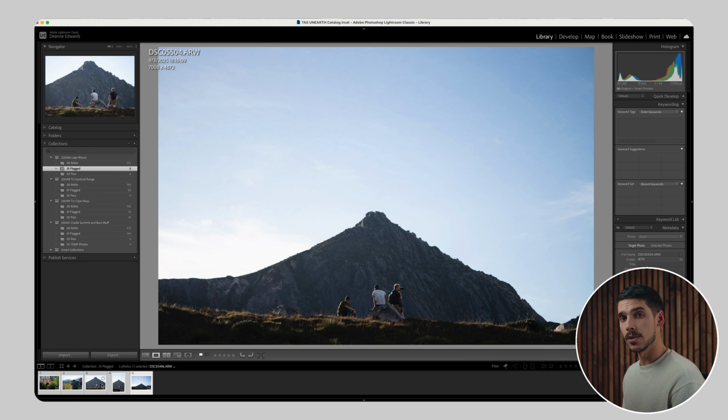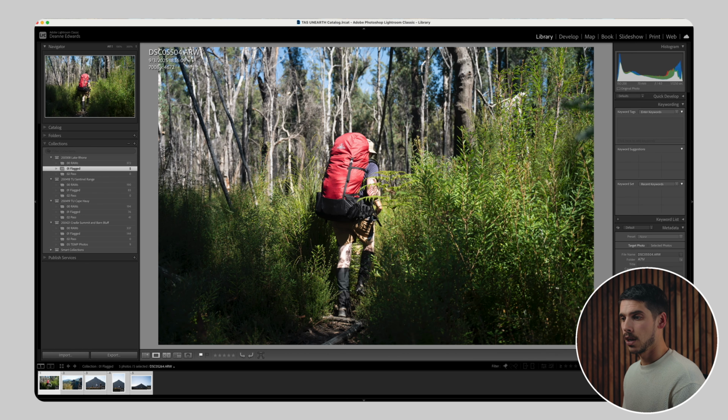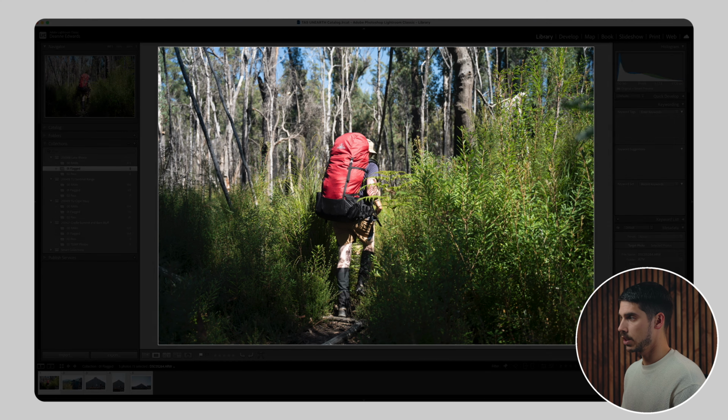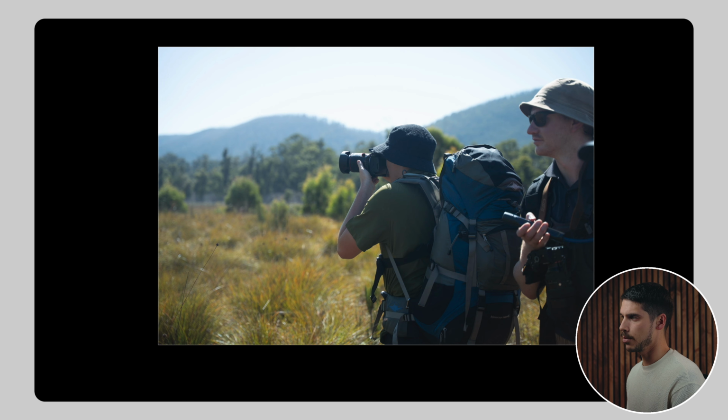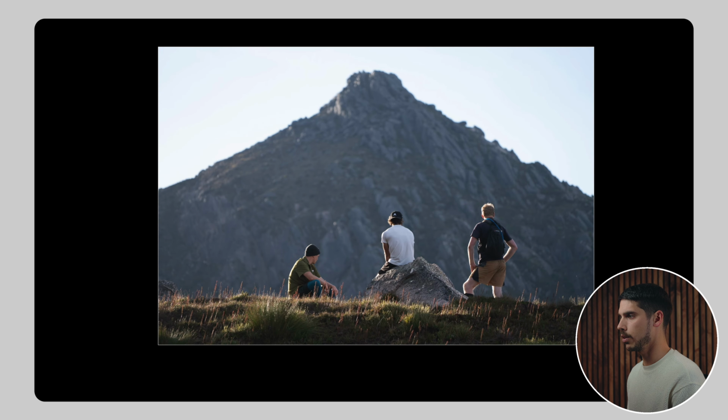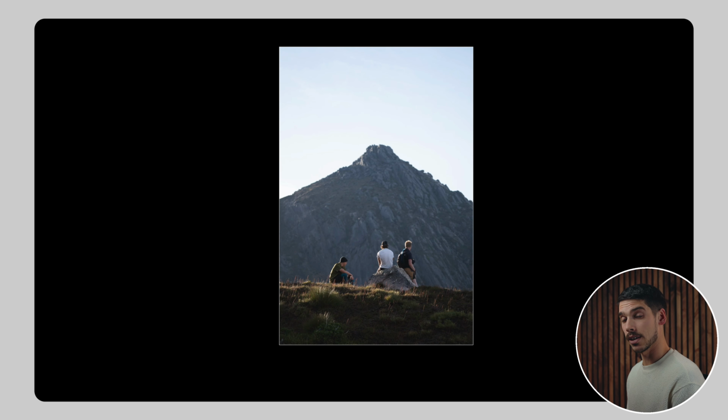Now we've culled down our images to just the ones that we like. I'm going to reopen that first image, double tap L again, and this time I'm going to rate my images to see if I can cull them down further. I look at this and I'm like, actually, no, I don't like this image. I'm going to skip it. I don't like this one, don't like this one, but I do like this. I'm going to hit 1 to set a rating to 1.